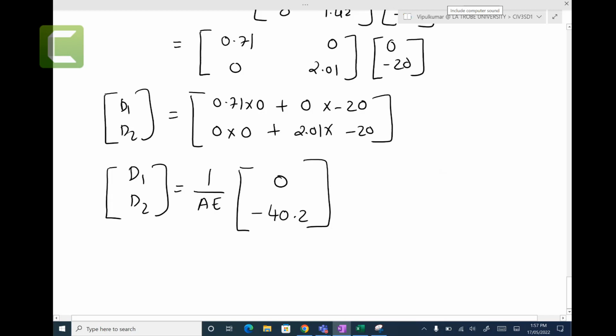If you have a different A value for each member, you need to consider those in the K1 and K2. But if A is the same for each truss member, then you can do this procedure. But if someone gives you that A is different for member 1, member 2, and member 3, then you have a hard time. Hard time meaning you need to do K1, K2, K3 considering AE, and then you have those huge numbers that you need to sum up to get the K, and that's possible. But if it is a constant, you can keep it ideal until its end.